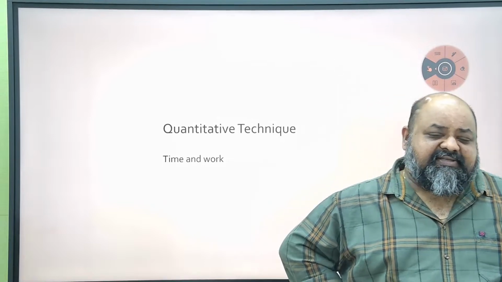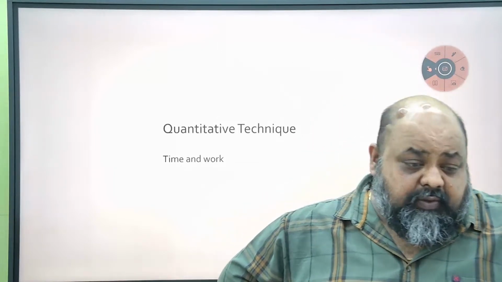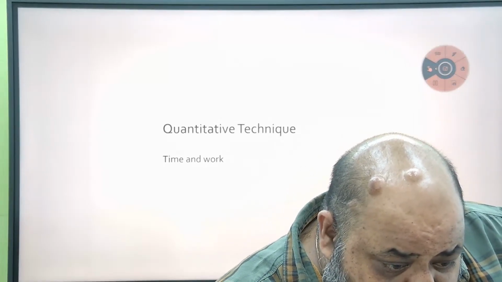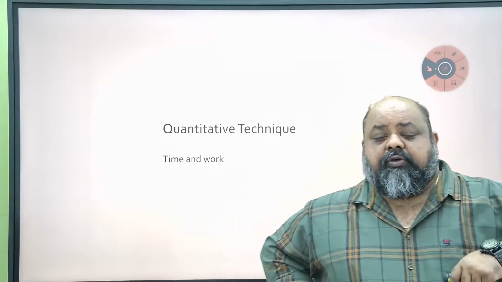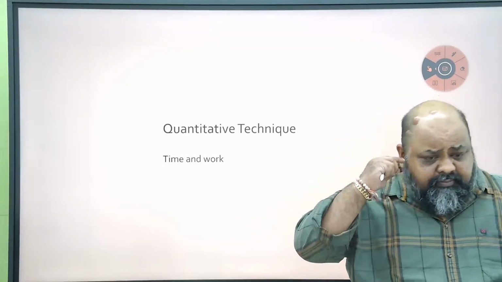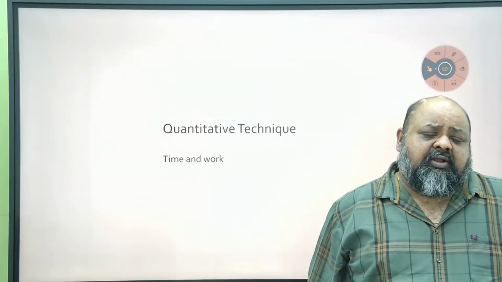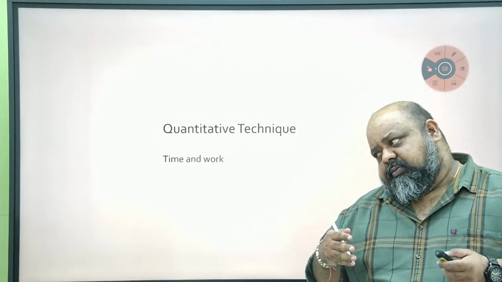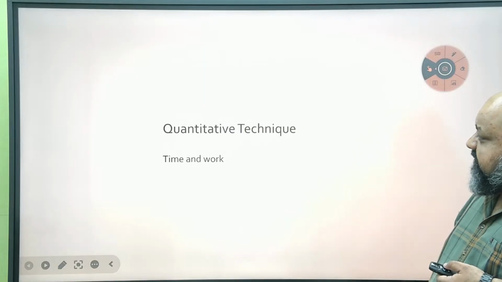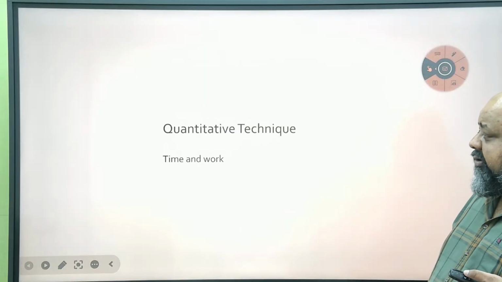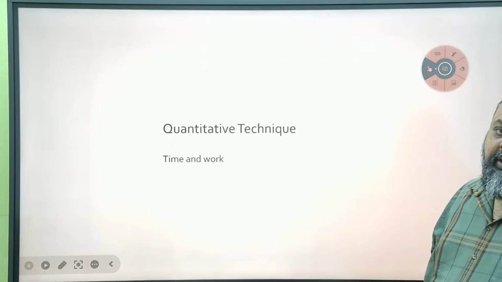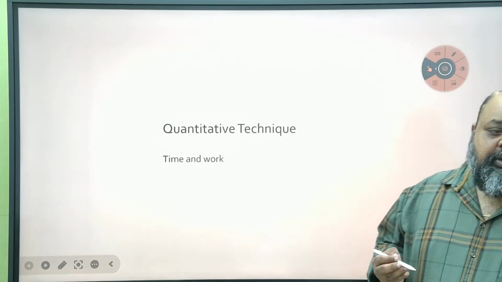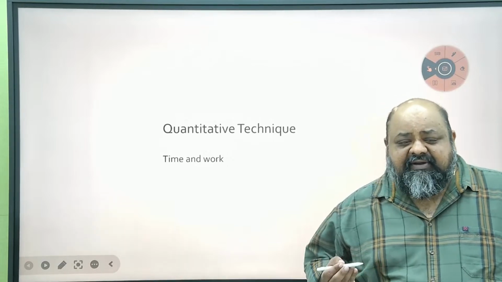So, as I was saying, important topic. How we would want to bifurcate this topic into subtopics depends on how I want to see it. But I think one efficient way of doing it is simply saying that when we talk about the concept of work and time, there is something that by default creeps in, called efficiency, right? So the amount of work that I can do in a given time will be called efficiency.